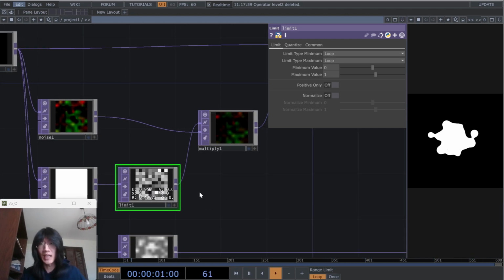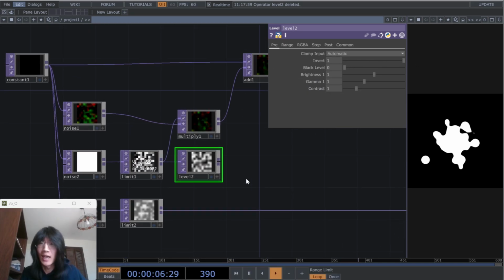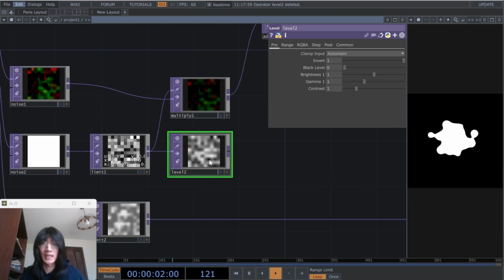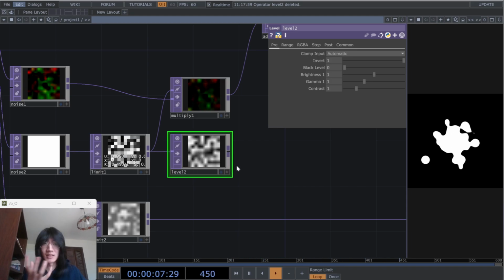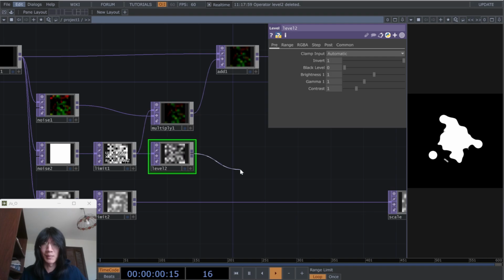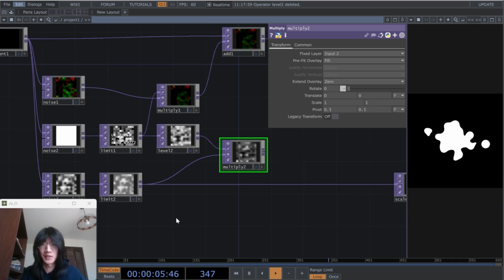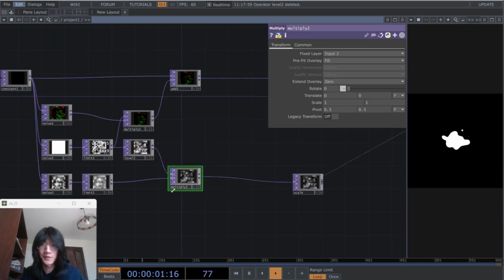So we can grab a level and inverse this effect. Now we can use this to say the further something is going outwards, the less it is. We can apply that to our limit right here, our limit 2, and replace this as our scale, like so. Now we have this tiny blob that's spitting things, and you can see it's getting smaller.